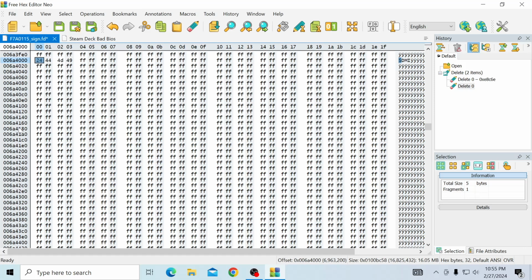6A4160. Perfect. Yeah, it's the same. But what we're going to do is just like we did in the last one, count down 12. So we're going to highlight this 24, so we know we're going to be in the 13th row, but we need to count our columns down now. So the 24 is 1, 2, 3, 4, 5, 6, 7, 8, 9, 10, 11, 12. So I would go ahead and double check that.